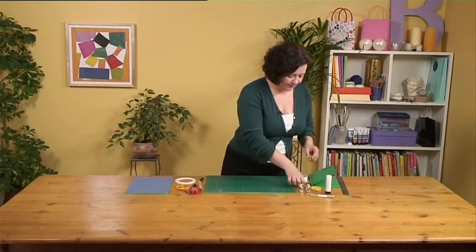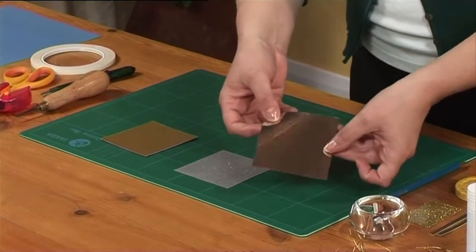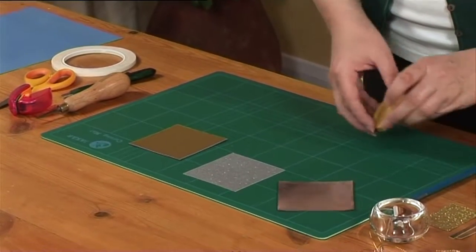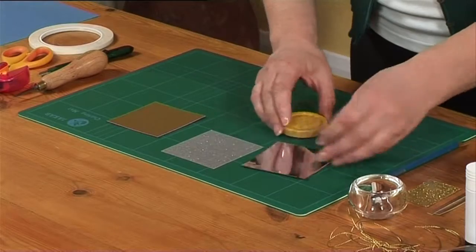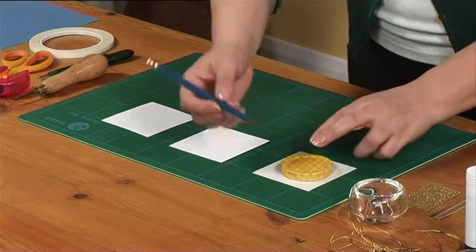For this card, I'm going to start with making the baubles. And for those, I've chosen some scraps of paper that I had left over from other projects. We've got some nice silver mirror paper, and a glitter paper, and a gold paper. And I'm going to use the lid of a jar as a template for these.